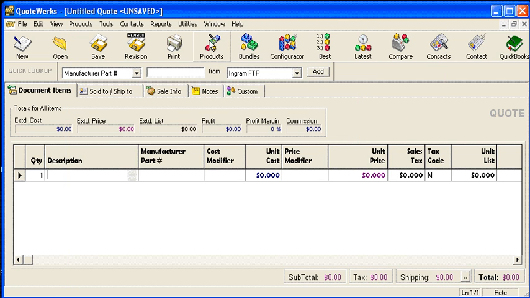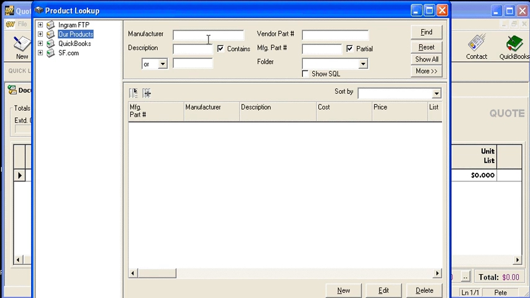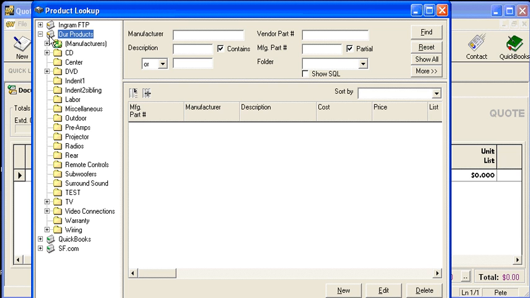Let's go back and click on the Products button. And let's go back to the Our Products database. So now what we have here is this new little folder that has a little green arrow on it labeled Manufacturers.